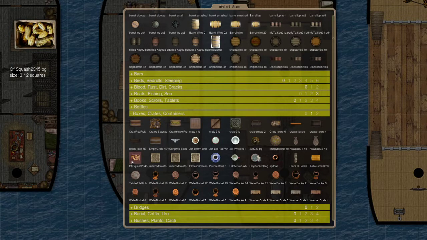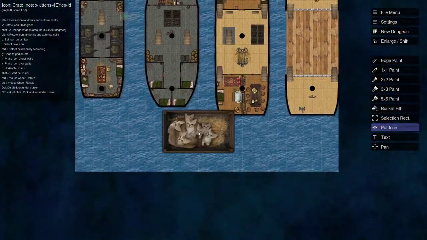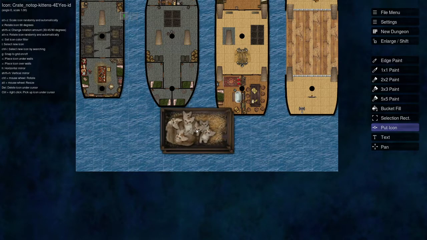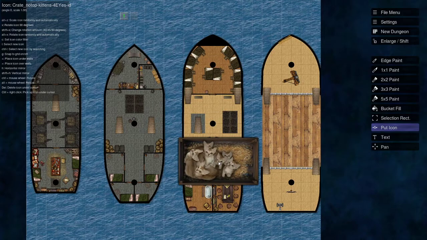Squash. Squash is good. Fry it up. The crate of kittens. A nice little Easter egg for anyone to find. Of course, you need to make it big enough for anybody to actually identify. Oh! It actually looks nice. Oh, that's a big box of kittens. I've completely just grabbed it.